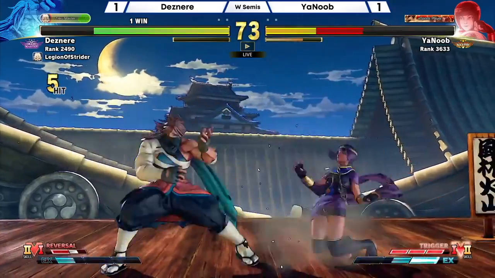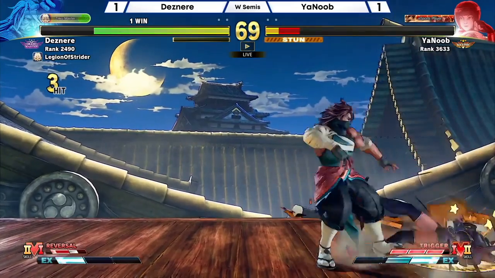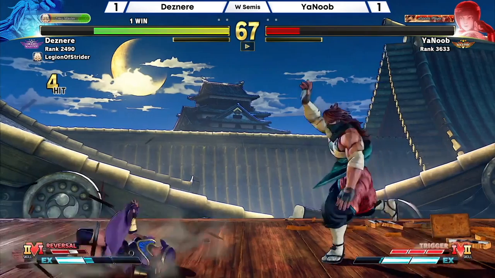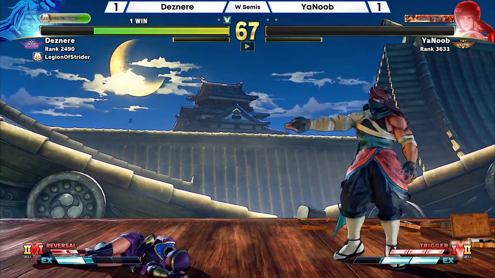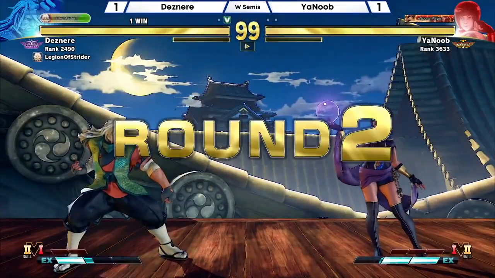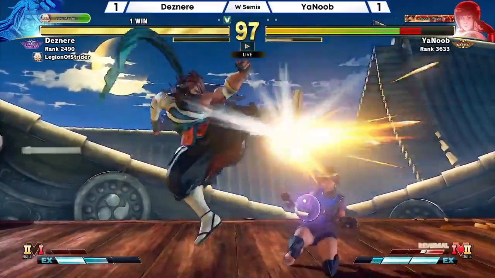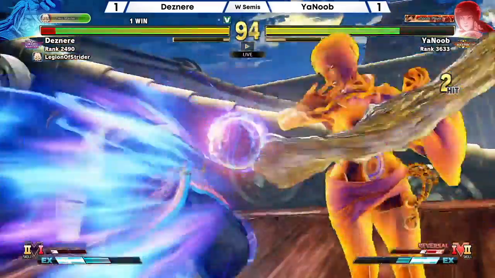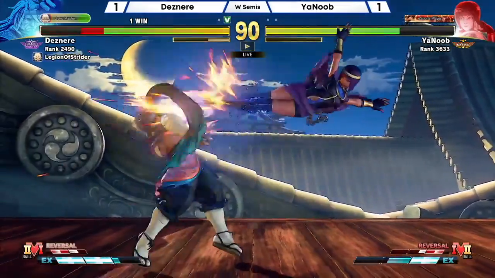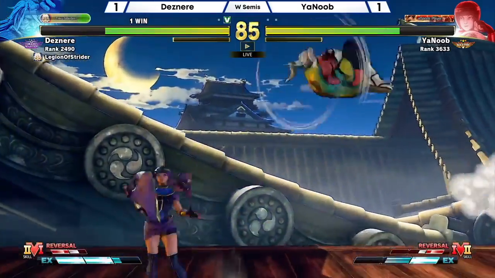Oh, I think that was an anti-air attempt from YaNoob, just too late. So he's eating the jump attack. Raw goes for the meaty button, the stun, the back throw for the most meter possible. And Deznere looking very strong here now. This is what you want to see from Deznere, right? Once he gets the offense going as young Zeku against Manat, stay in there, keep the pressure going. I'm liking this. The V-skill and the block string afterwards to recall the orb. It's still pretty close.